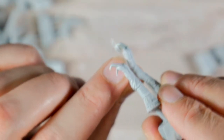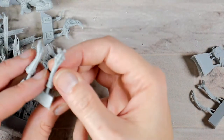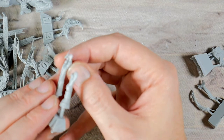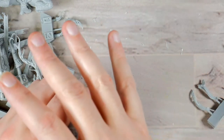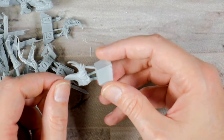On here you have the seam offset right there, and if you've ever seen birds, they have that reptilian texture to their feet, like chicken feet and everything, and you have a seam line that runs right across that. So I'm trying to preserve that detail while getting rid of that seam line. If you don't care about the seam line, then I wouldn't even worry about it, but I want to make the build as perfect as possible before any paint gets to it, because once you paint on it, it's just going to accentuate it.